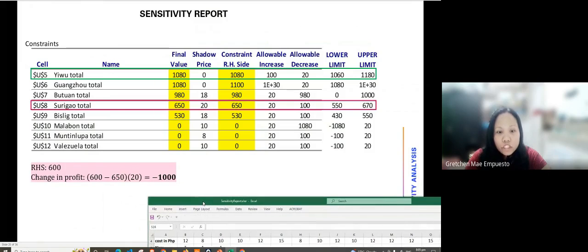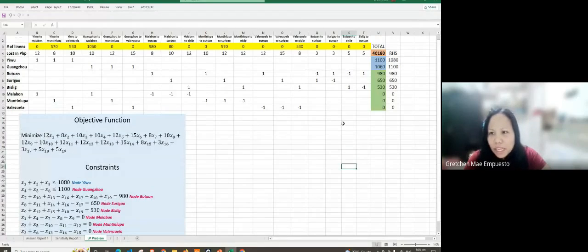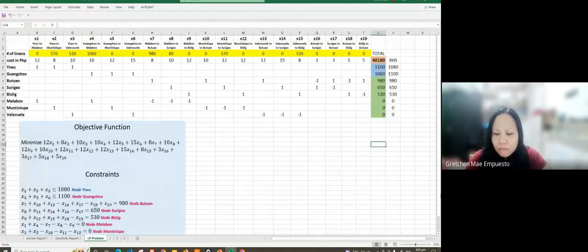Our expectation is that the total cost will now become 39,180.